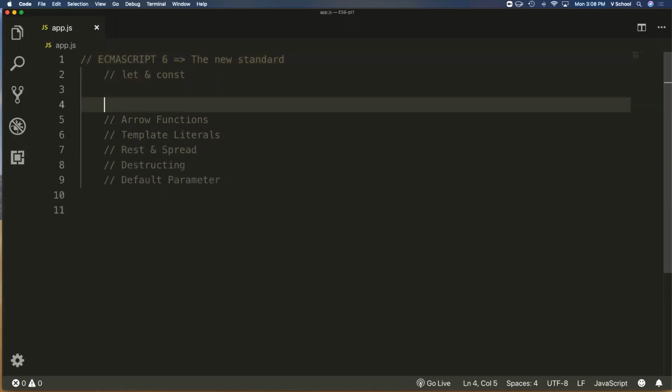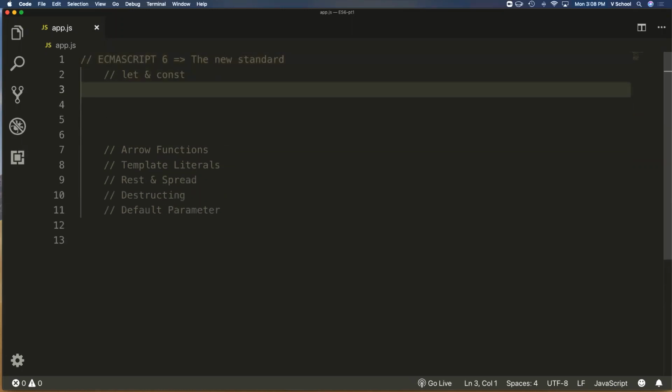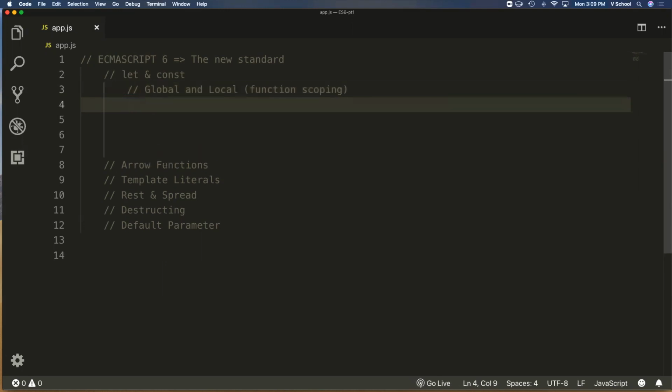So let's start off with the first one, let and const. Before let and const, what were the two scopes we had for variables? Global and local, also known as function scoping. When let and const came out, what was the third type of scoping that was introduced?